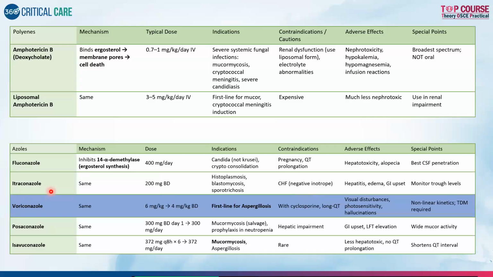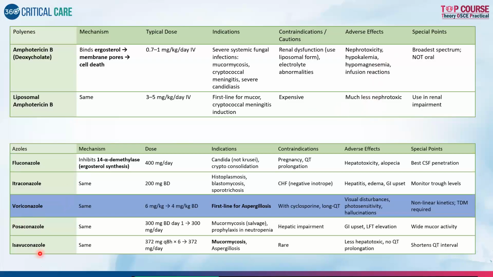So as we have discussed voriconazole, there are other antifungals. Not going to go through the details of it as we have the next speakers in line. But one needs to know regarding each, especially amphotericin. Any one of these might be asked. So mechanism, as we have discussed in the previous slides, typical dosing, liposomal 3 to 5 milligram per kg per day. It is the first line for mucor and cryptococcal meningitis. It is expensive, unlike that of its deoxycholate form, and the adverse events in case of liposomal form is much less compared to that of deoxycholate form. So this difference one needs to remember.